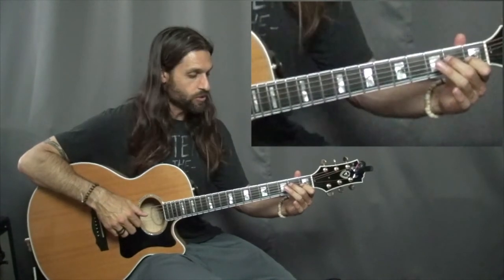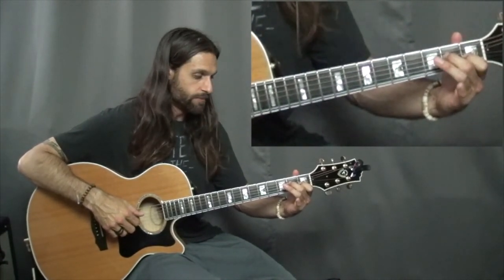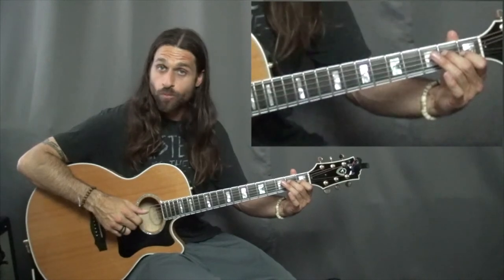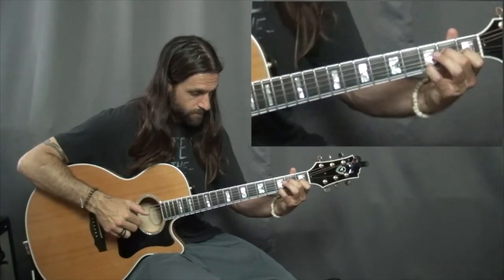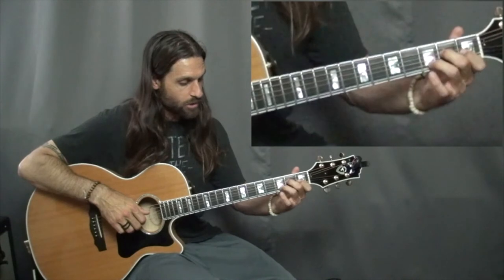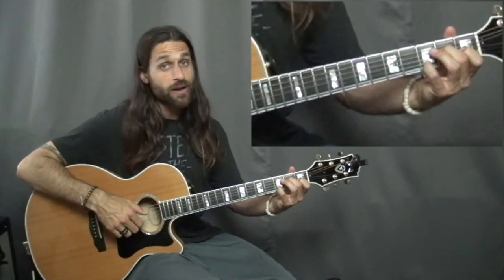an E triple stop. So that same chord, that E chord that we just came from in the earlier part of the bridge, but without the high E string. So without that, it's just 2-1 open D, G, and B strings. So 1 and 2 and 3 and. And on that 3 and, we add our pinky or ring finger, but I prefer pinky, to the B string 3rd fret.